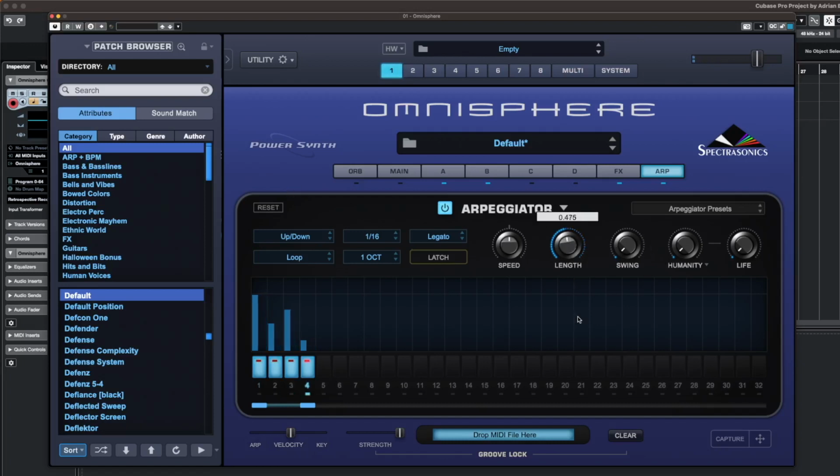So what I want to do is make this a bit more plucky and turn the humanity up and add a bit of life to it. Now humanity, we want to tighten down beats there. Right, in itself that doesn't sound exciting.